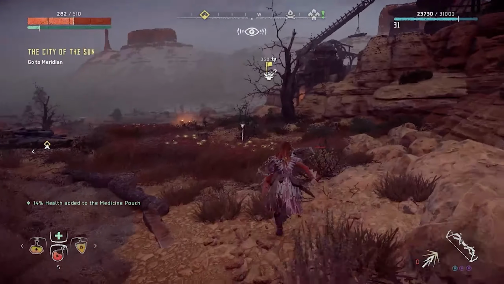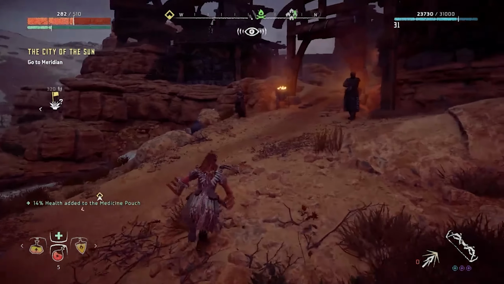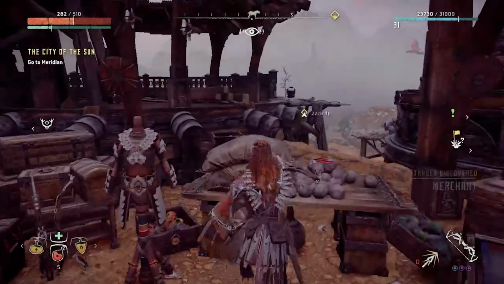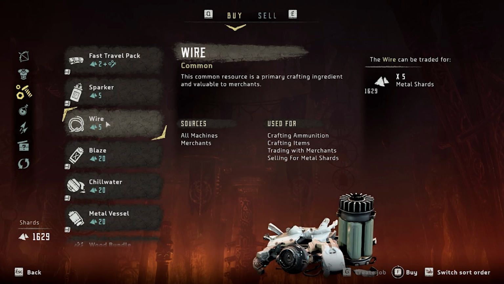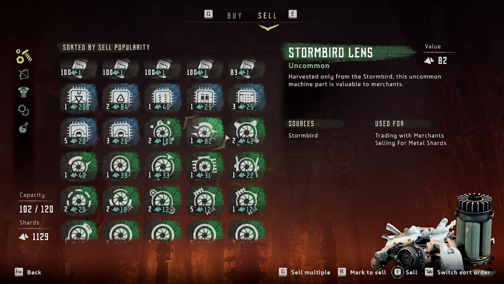Used to be a town here, so it should let me be if I run in here. And maybe I can buy some wire in here. They must be awesome. They've put their stamp on this place. Okay, let's see. Wire, there it is. I was gonna buy a bunch of it. Like 100. There we go. And then we can sell some stuff maybe. Or actually, let's skip that.